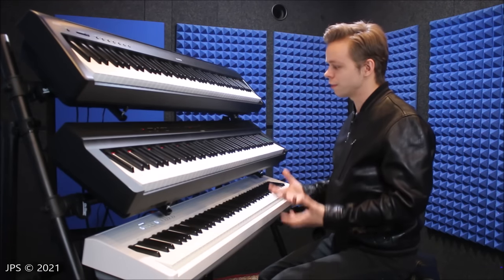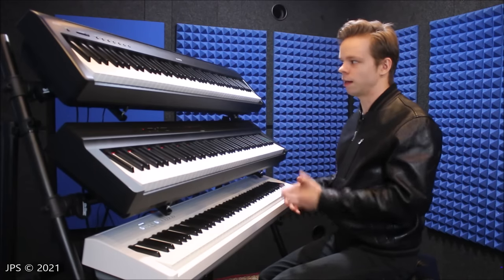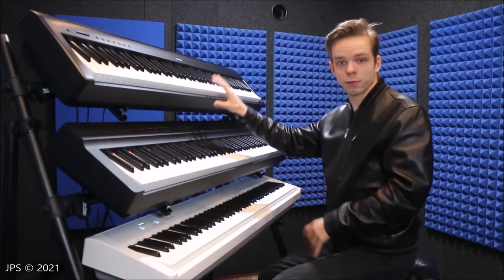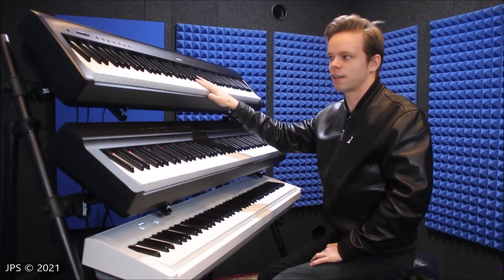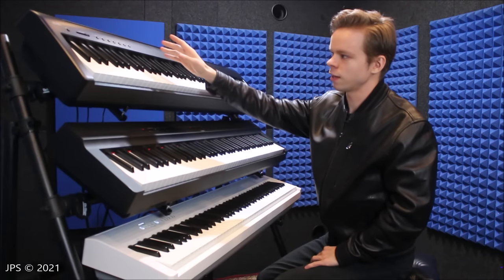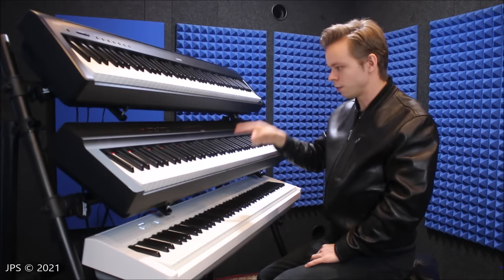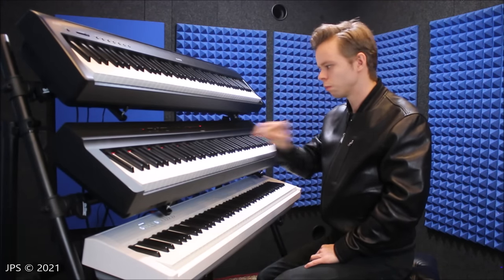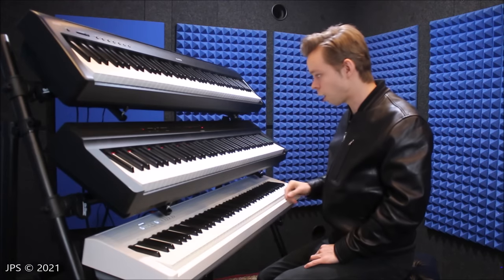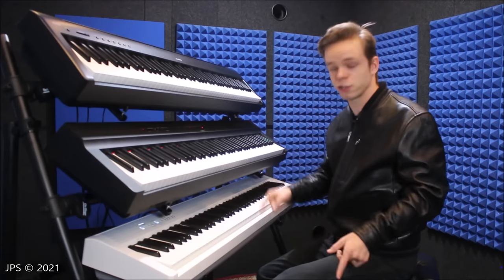Another sound that all three of these instruments have is the emulation of a Wurlitzer 200 instrument, and oddly enough, while the Kawai has the weakest Rhodes sound, it for sure has the strongest whirly sound of all three of these. So let's check that out. To get to the whirly sound, all you have to do is push this button once. To get to the whirly sound here, I think we only have to push it once as well. Let's see. We have to push it twice. That'll give us the whirly sound. And then down here, we have to do a button key combination press.